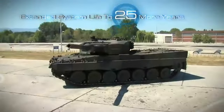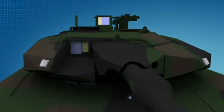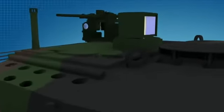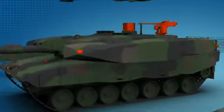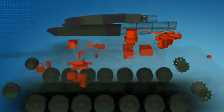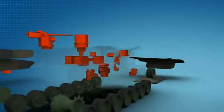Aselsan's MBT electronic, electro-optic and electro-mechanical systems are based on today's modern technology, and they will be the most up-to-date systems developed, tested and deployed on Leopard 2 MBTs. This will guarantee the utmost lifecycle and the minimum lifecycle cost to the extent possible. Although all these additional superior features are added to the tank, the weight remains at the same level as the Leopard 2 A6, thus mobility of the tank is preserved.